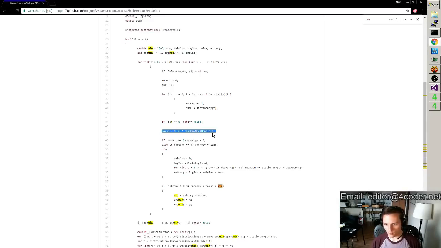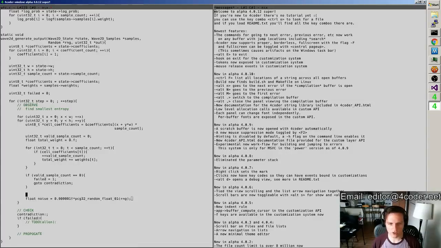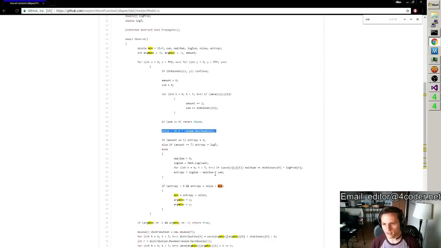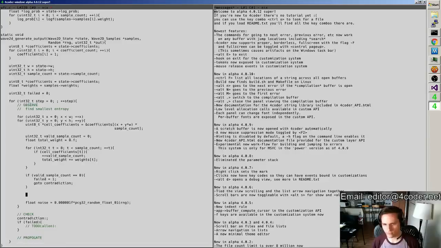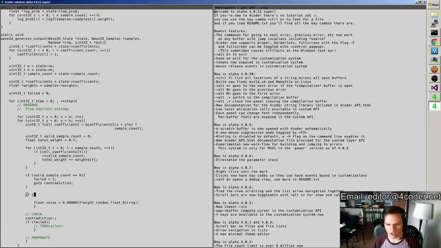Now what? So, question, why are you generating a random noise? Oh, because you use the noise down here. That's a bit odd. I'm going to change the order in which that happens. If the count is exactly 1, we've already checked that the count is not 0.